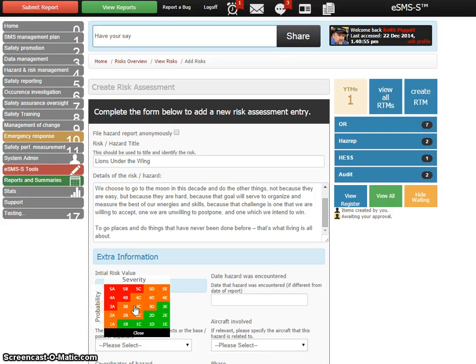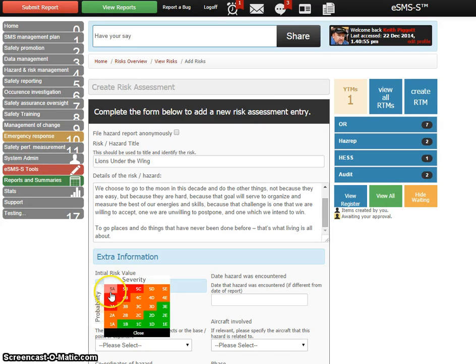Now, just as a little note from the side, you should have been given information on your ICAO risk or your company risk matrix, which probably should be the same as this one. During your SMS induction, you should have been told the limits and the company profile in terms of risk acceptability and what sort of parameters to be using. That's another subject for another exercise. So all I'm going to do here is demonstrate how it works.